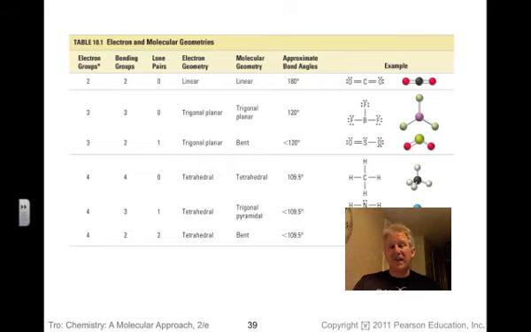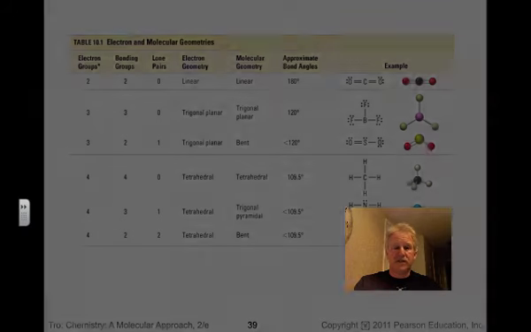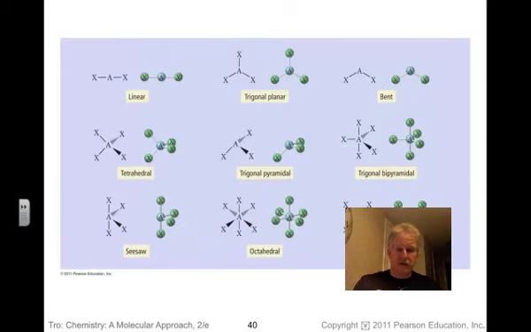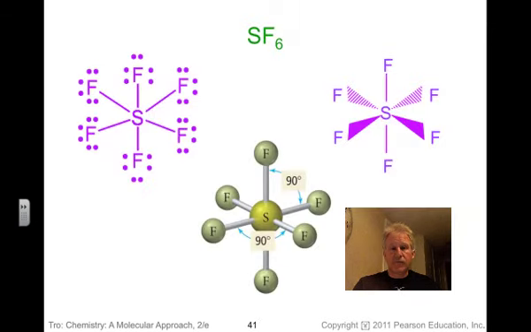So this kind of gives you the starting point. You could fill in the fives and the sixes. Here's just a bunch of the different structures. You've got the linear, the trigonal planar, the bent, tetrahedral, trigonal pyramidal, trigonal bipyramidal, seesaw, octahedral, square planar. Here's just the octahedral for one last look at the geometry, and I believe that's the last slide.